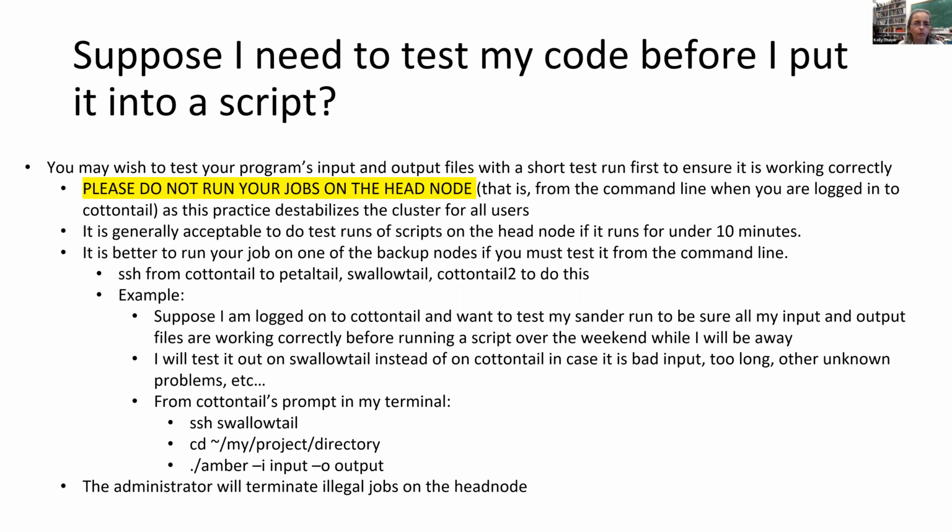It's generally acceptable to do test runs of scripts on the head node if it runs for under 10 minutes, because then it's not too taxing, but do use good judgment and don't overdo it. It's better to run your job on one of the backup nodes if you must test it from the command line. So what you could do is SSH to Petaltail, Swallowtail, or any other of the backup nodes.